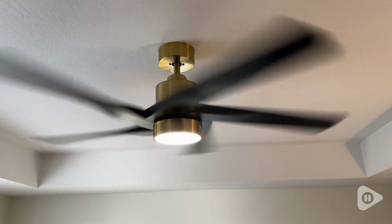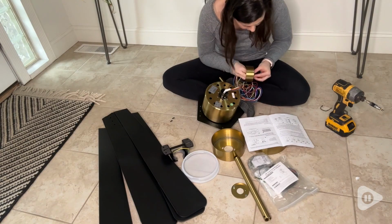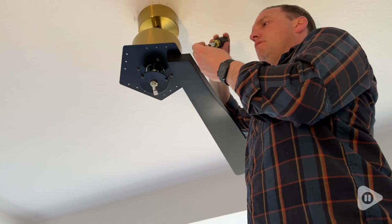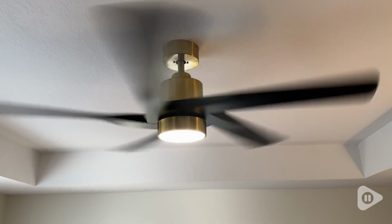I also really appreciate that this fan was super well packed with all of the pieces intact, and it was actually very easy to put together. So I assembled some of this on my own, and then my husband actually placed it up on the ceiling for me, and it really took maybe 20 minutes or so. It was very simple to do, and the instructions were very clear.